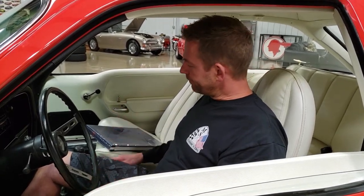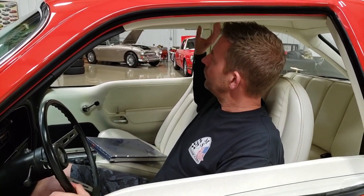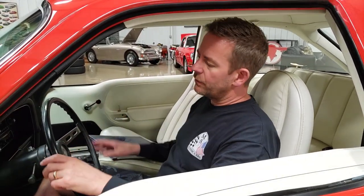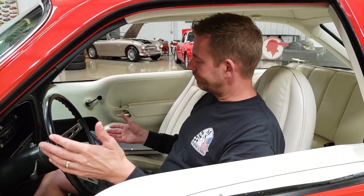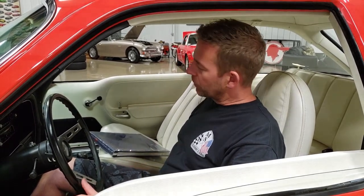Making your way into the interior — this interior, which is black and white, really complements the exterior perfectly. Sitting in this interior is like sitting in a brand new car. The headliner is beautiful. The dome light works. The sun visors are beautiful. The rear view mirror and dash are free of any cracking — it's all brand new. All of the gauges are in working order. The radio works. The door panels are brand new. The seats have been refoamed and are super comfortable. All the black carpeting is new. It's just a spectacular looking interior.